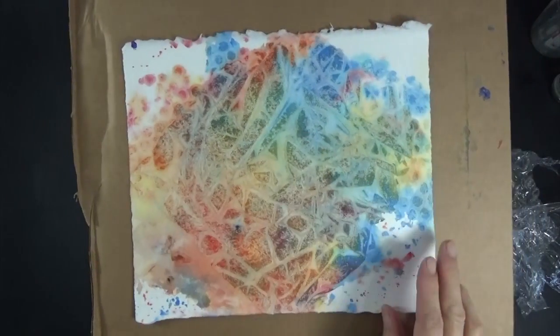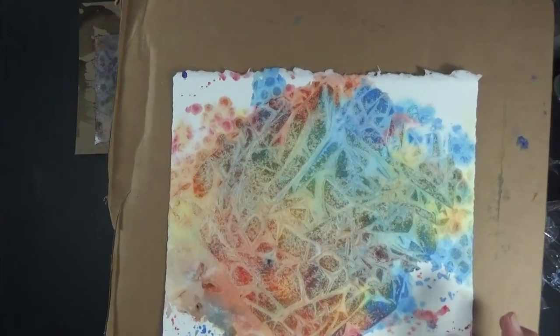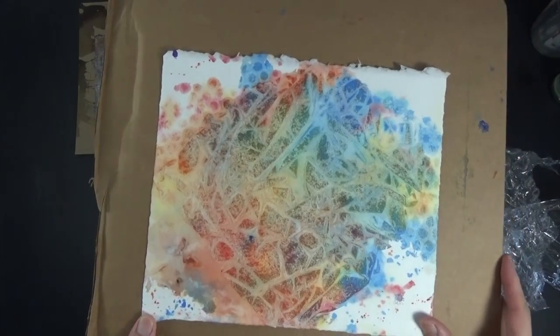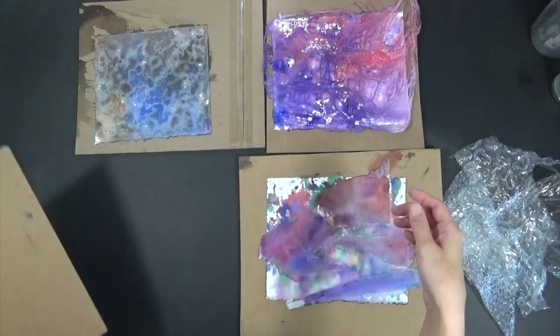And I'll show you how to finish this painting. Right now it's pretty, but it's not finished. It just looked like accidental, but I'm gonna make it look intentional. So that's one. All right.